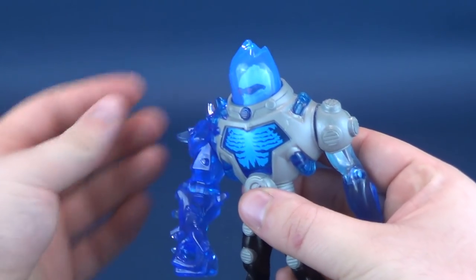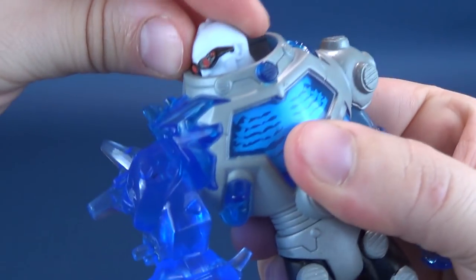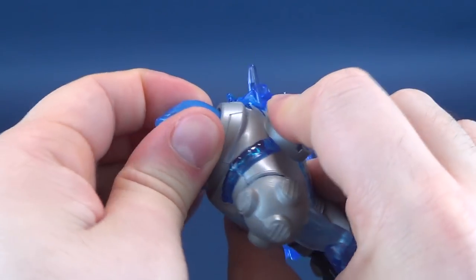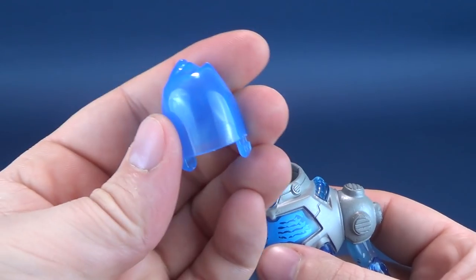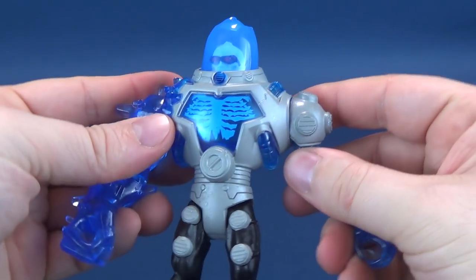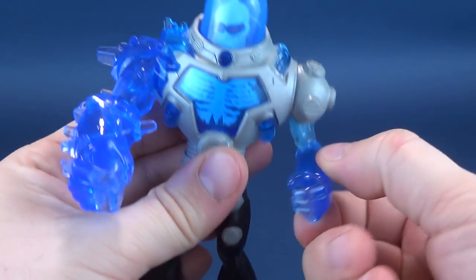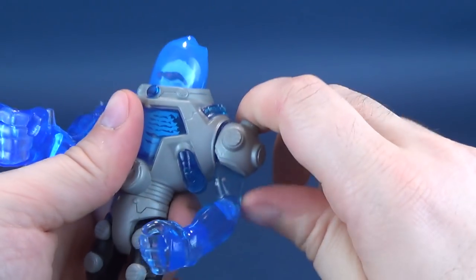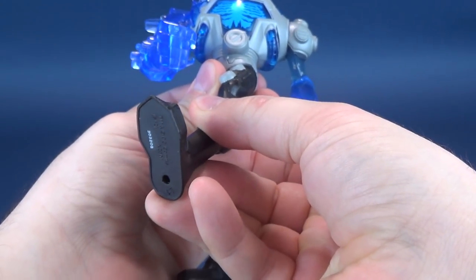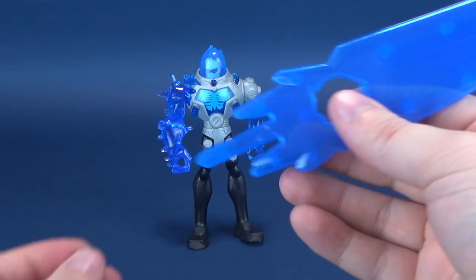Let's run through his poseability. Taking the dome off just to show you — he does have head articulation; it's a little stiff, but he does have poseability left and right. Hinging up and down isn't happening on this figure. The arms rotate all the way around but don't hinge out unfortunately. It does have a bend at the elbow; no rotation in the wrist on either side. A hinge back and forth, and this arm also just really stiffly rotates around. A lot of things are just very stiff on this figure. There's a waist swivel; his legs go forward and back, though not by much. And there, in a nutshell, is Mr. Freeze — icings on the cake.